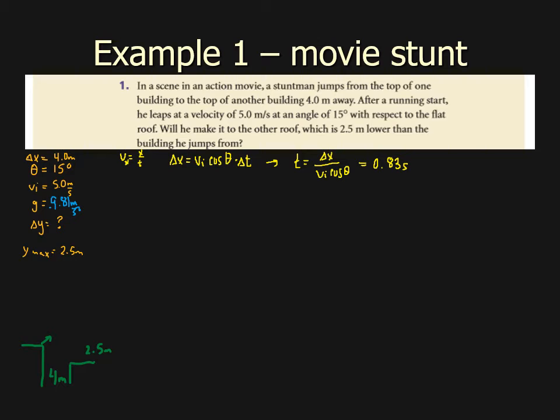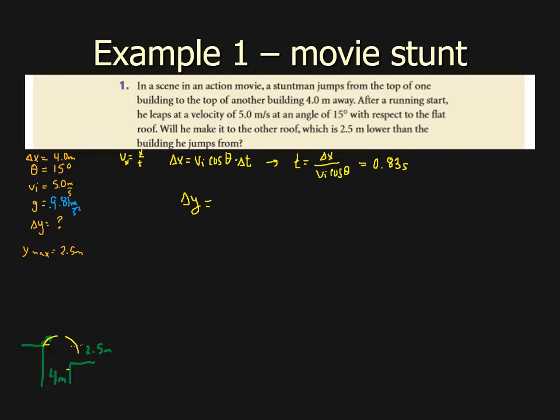Okay, so what are we trying to find, though? We're trying to find how far below the roof level he fell. So if I come down here to my diagram, if he starts here, even though he's doing a parabola, how far below this line did he fall? And was he able to clear the 4 meters and land on the roof, or is he going to be down in here somewhere where he smacks on the roof and doesn't make the stunt? Well, how we find that is simply by finding how far he fell.